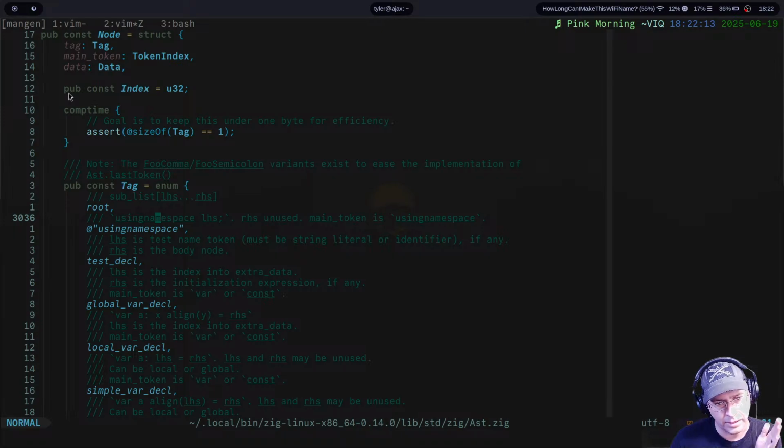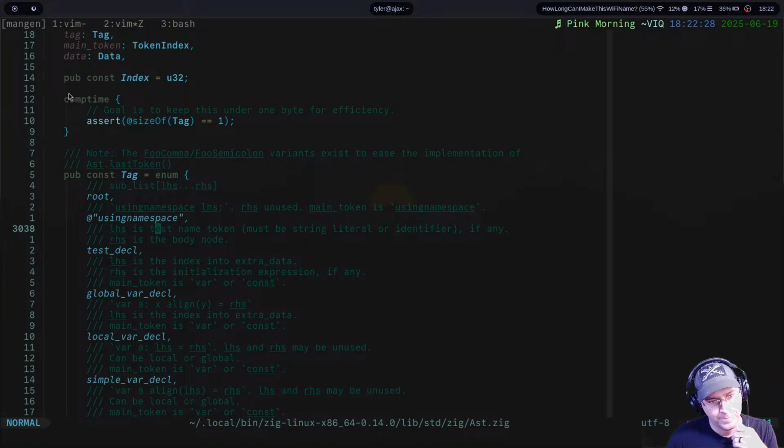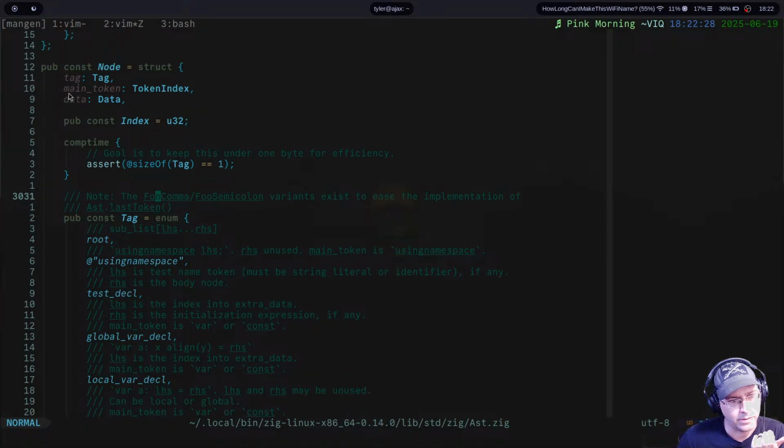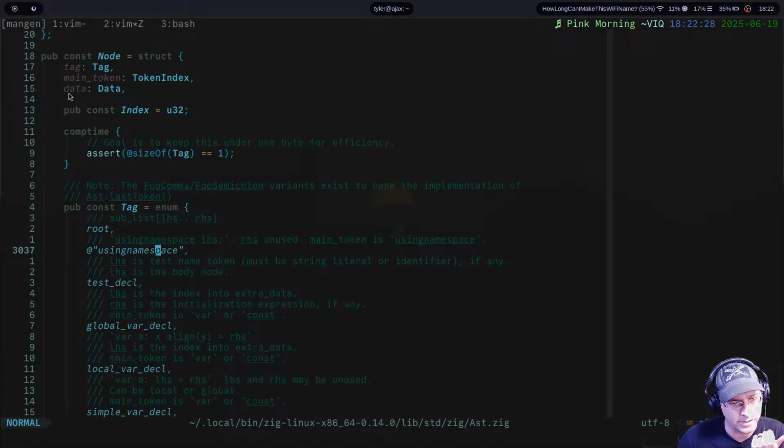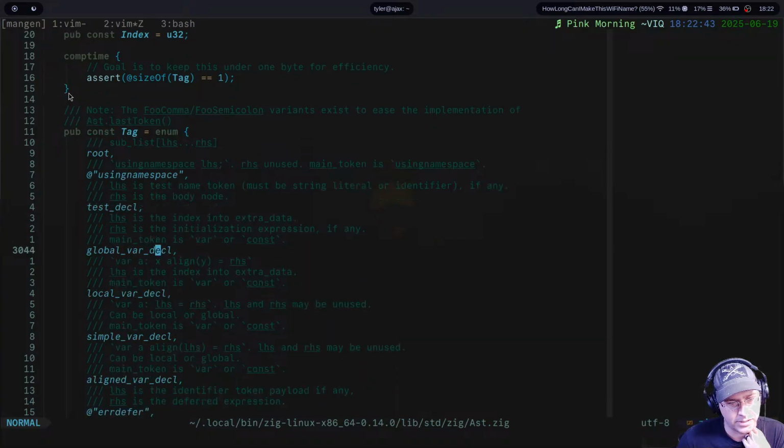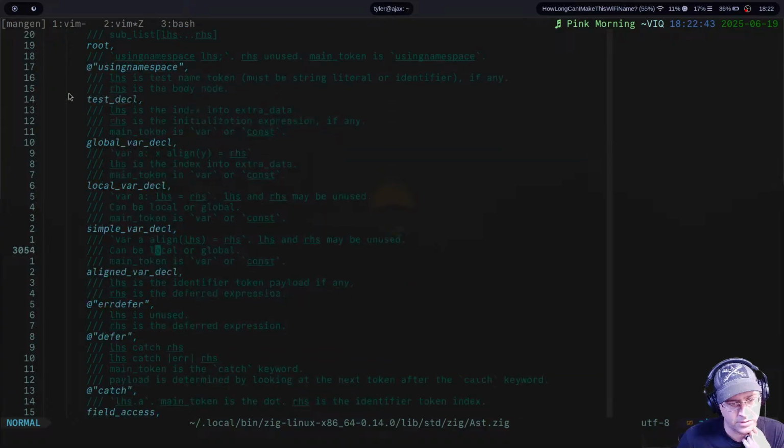Using namespace, right hand side unused, main token is using namespace. Then we have test decl. Left hand side is test name token. I might be missing something here, but everything is assumed to have an LHS, RHS.